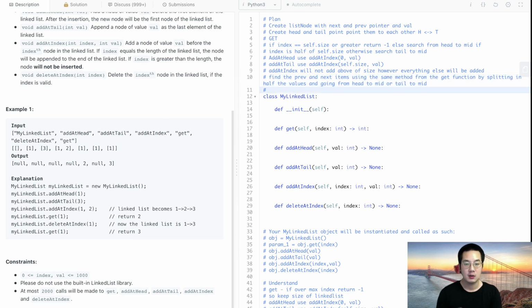Okay, with that we are going to find our previous and next items, then add the new node in between.